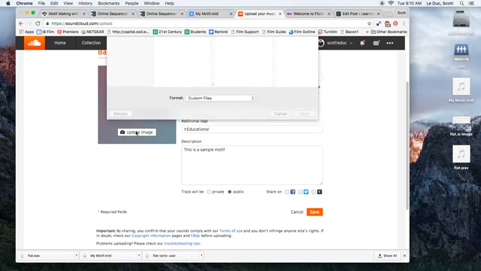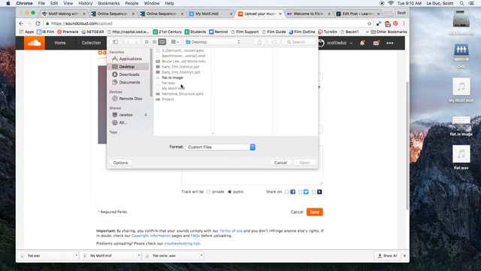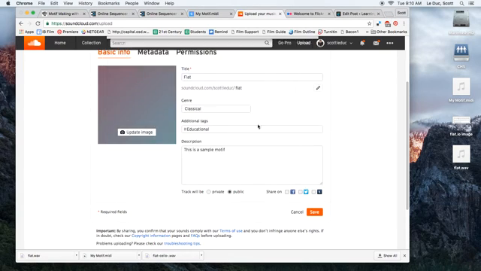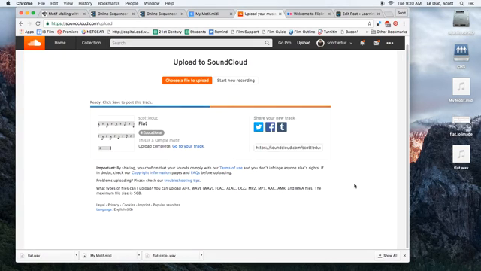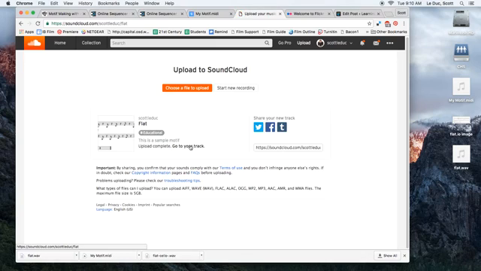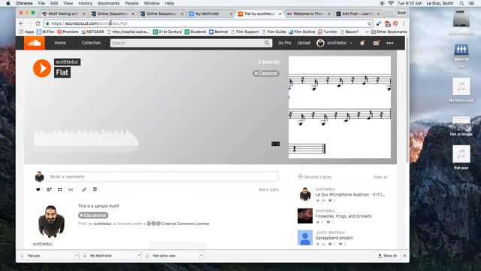I could put an image here if I wanted. And I could go and I could grab this right here. I'm going to click open. And what do you know? I have that. Click save. And now what I want to do is I want to go to my track because I want to embed this into my blog post.